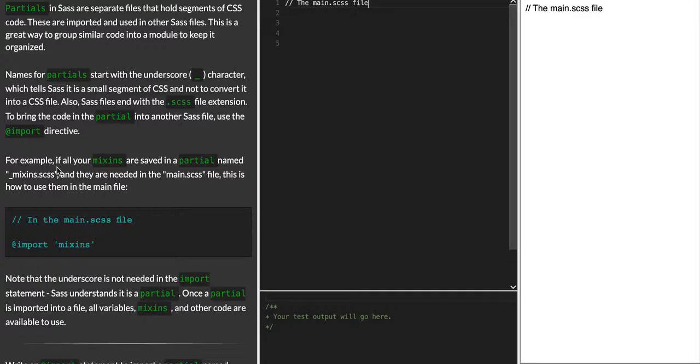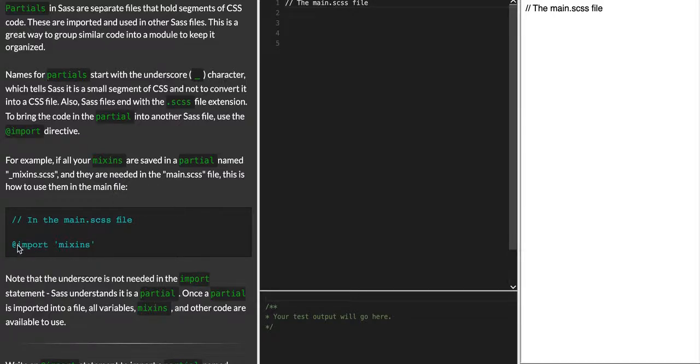For example, if all mixins are saved in a partial named _mixins.scss and they are needed in the main.scss file, this is how to use them in the main file.